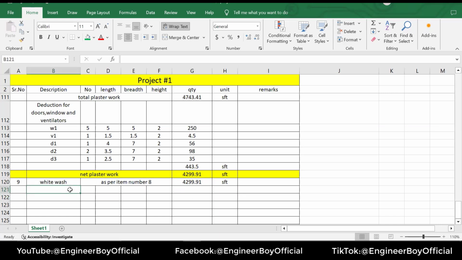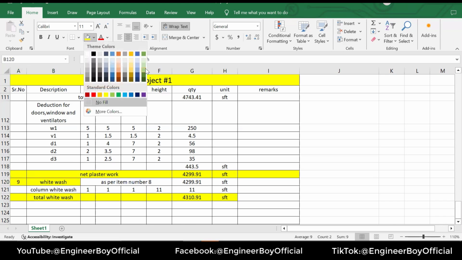Like maybe you can say column whitewash, that is 1 number, and that is 12 by 12 inches. Height is just 11, so the quantity can be 11 times 1 times 1, that means 11, okay? We can add the total by the summation, so we can have the total over here in SFT. That means total whitewash. All right, what next?